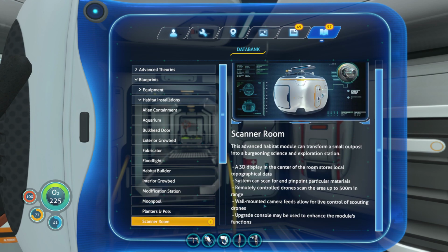Scanner room. This advanced habitat module can transform a small outpost into a burgeoning science and exploration station. A 3D display in the center of the room stores local topographical data. The system can scan for and pinpoint particular materials. Remotely controlled drones scan the area up to 500 meters in range. Wall-mounted camera feeds allow for live control of scouting drones. An upgrade console may be used to enhance the module's functions. Yep, everything works like it's written.